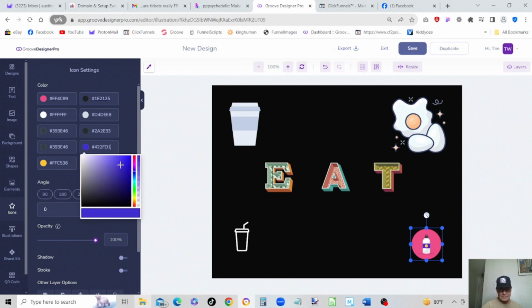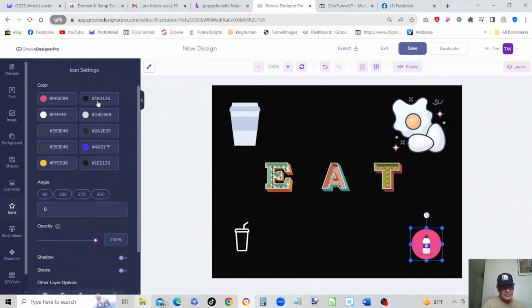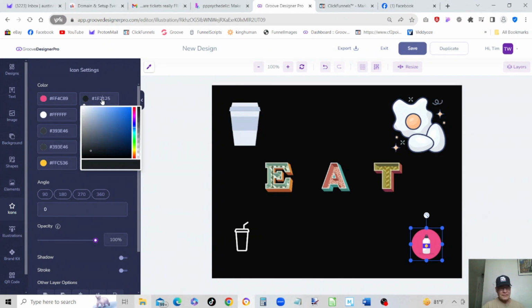And then sometimes you'll have to play around with these to figure out what they are, but you can always just make them transparent and see what disappears.